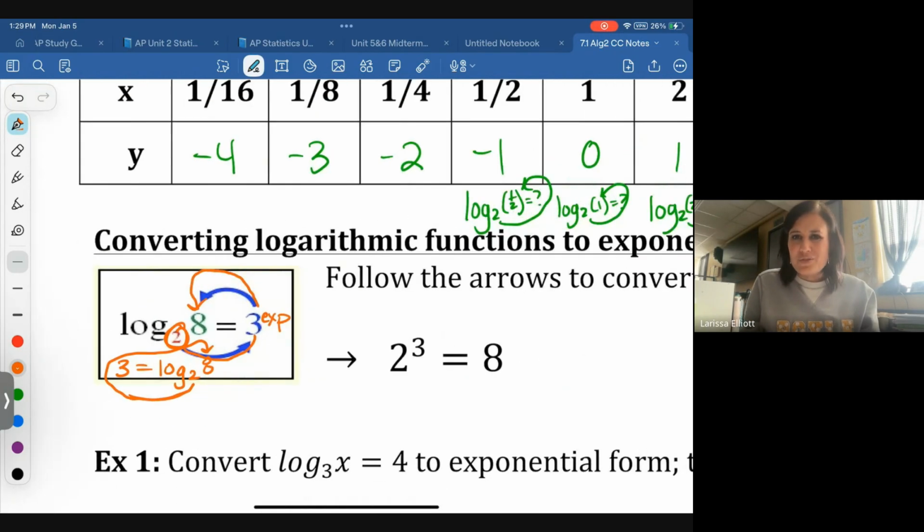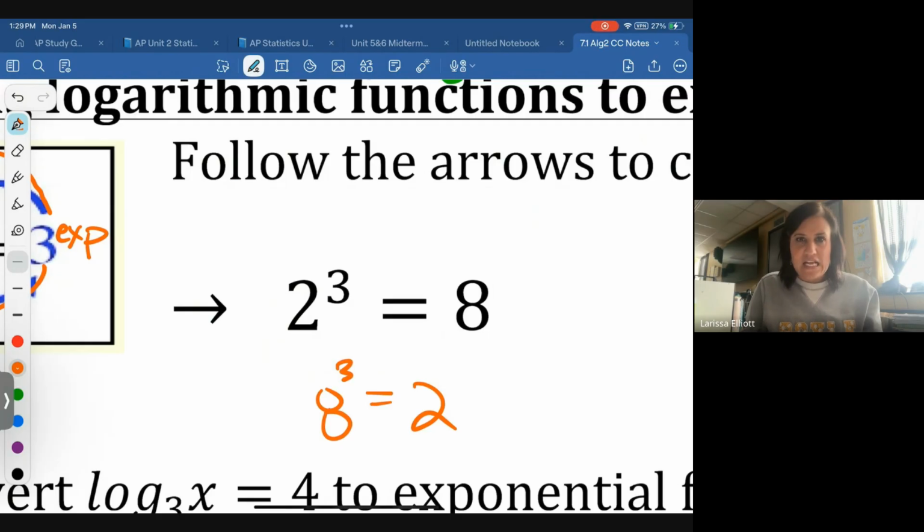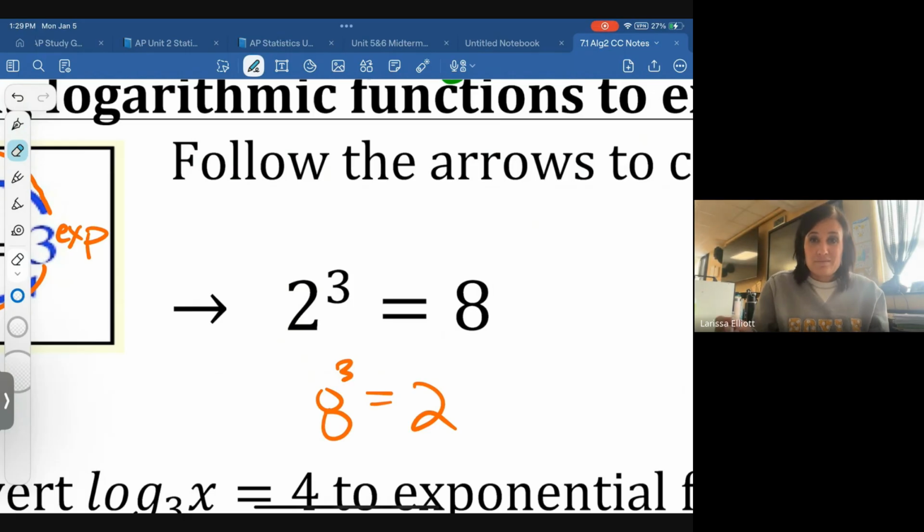And when you write down these answers, they've got to make sense. So if you wrap in the wrong direction or move in the wrong direction, you're going to be left with something wrong. Let's think of a good one. If you went in the wrong direction and you did like 8 to the third equals 2, you're going to look at that and go, no, it's not. So when you land on your exponential answer, that's the easy one to tell. The logarithm's not easy to tell. But when you land on your exponential answers, you should be able to look at it and go, yeah, that's correct.